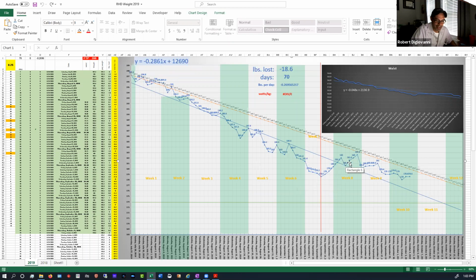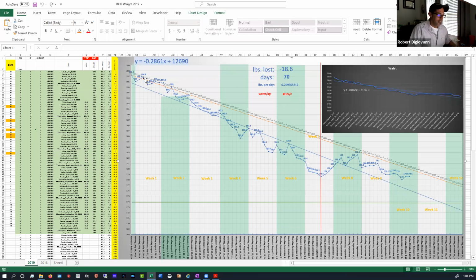Then I let it go again and then came back. But anyways, my point is that this linear equation right here tells me everything I need to know about how my weight loss is going. It's that slope, that M in front. The bigger that M is in terms of a negative number, the faster I'm going down. If it were positive, it'd be bad because I'd be going up.